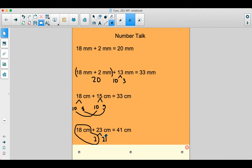Or maybe you did the 10. Let me see. I've got to make myself some room. Maybe you did the 10 plus the 20 first. 10 and 8 and 20 and 3. Did anybody do that? And then you did 10 plus 20 is 30, and 8 plus 3 is 13. And then, did I just say 8 plus 3 is 13? Oh my goodness. 8 plus 3 is not 13.